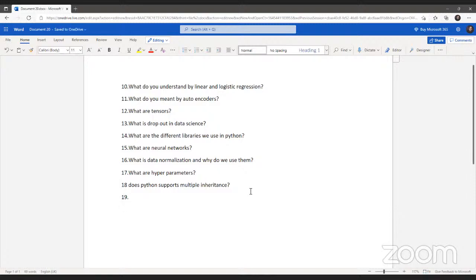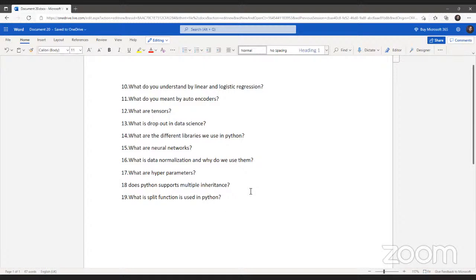As we look into the next question, what is the split function and how is it used in Python?